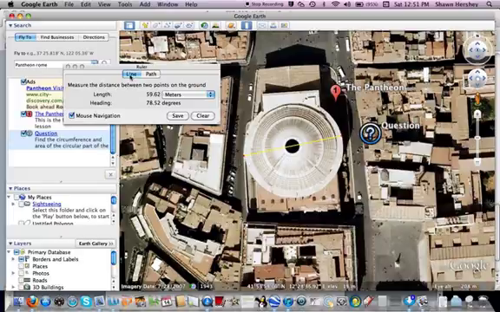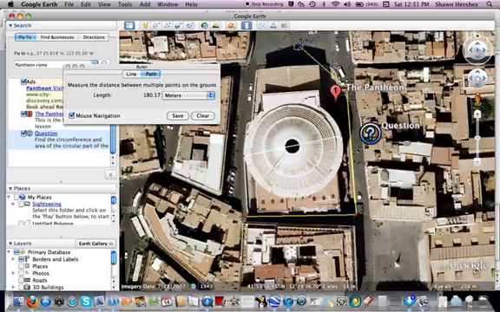I can measure anything I want on Google Earth. I can measure in a line like I am now, or with this feature right here called path. So we all understand what path is: if I want to know the distance from here to here, to here, to here, I can have a path that is not just a straight line, but a series of straight lines that I can measure length in. Okay, those are the two features that I use to make a lesson.